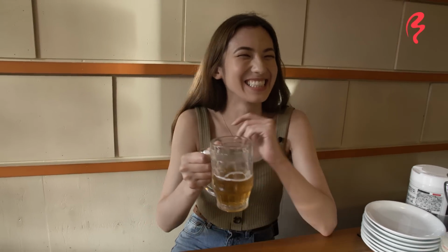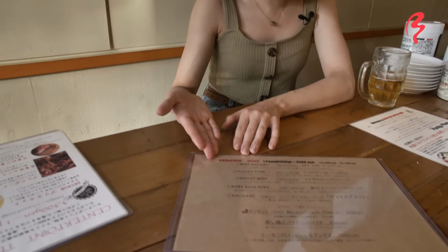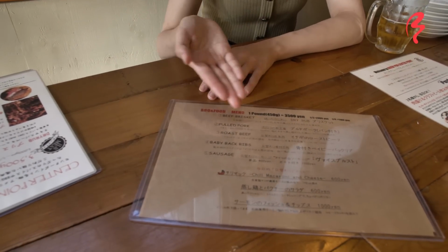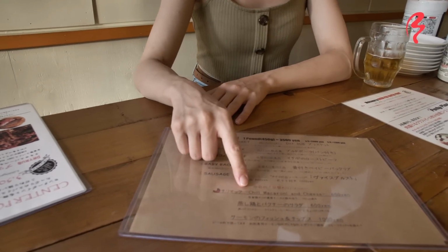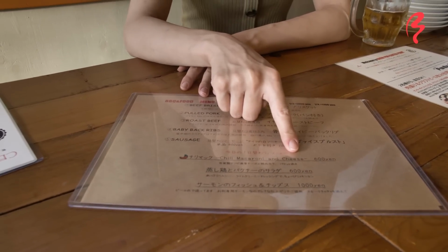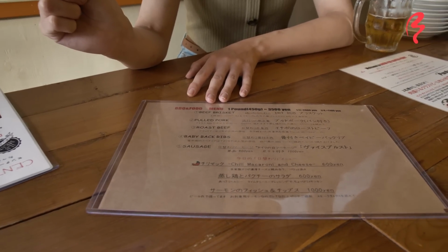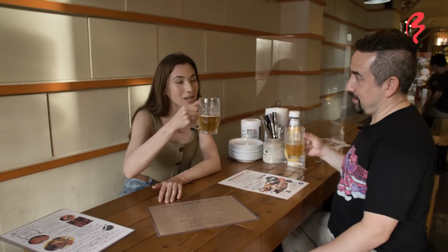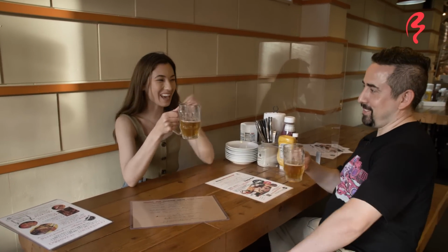So we are on a schedule. We have one more place to hit, but it's important to know that there are a lot of great foods at this place. If you're a meat lover, they've got beef brisket, pulled pork, all of that jazz. But what really strikes my attention here is the chili macaroni and cheese. I wish we had time to get this because I really love mac and cheese and spicy stuff is my jam. But we do have another spot to hit. So let's down our beers and then we're going to head to our next and final bar. Sounds good. All right, cheers. Cheers.